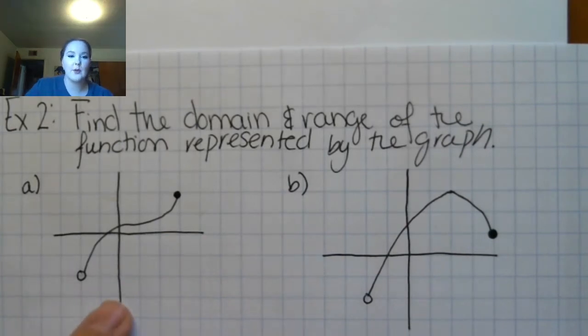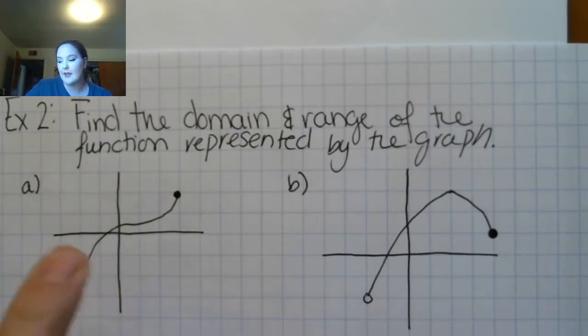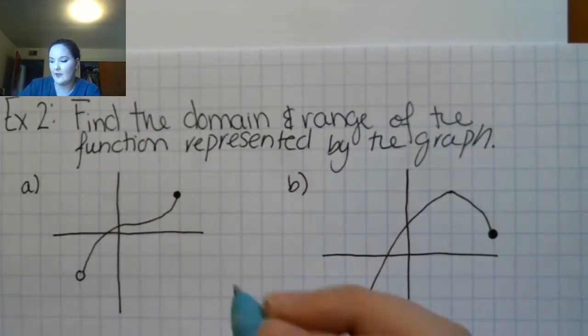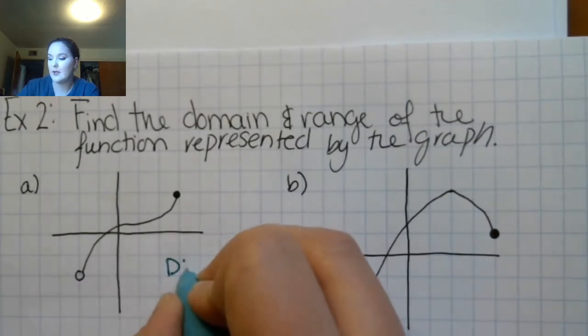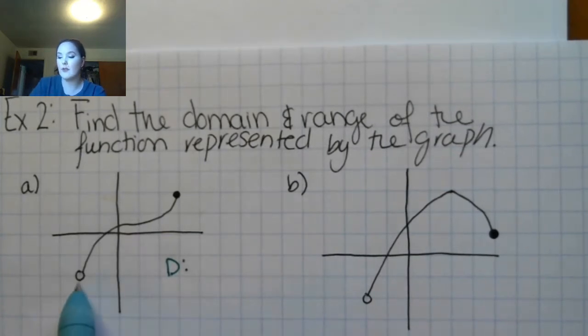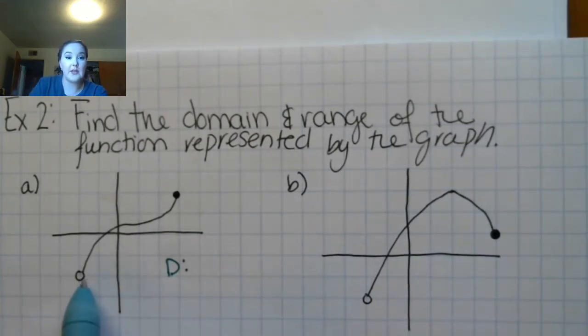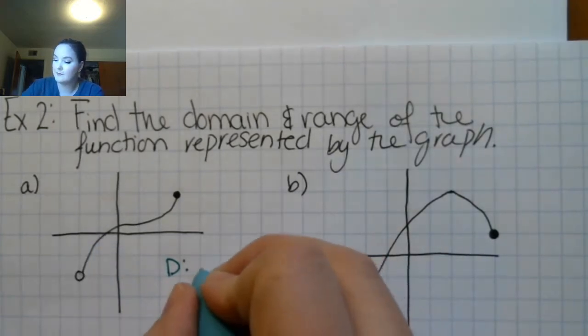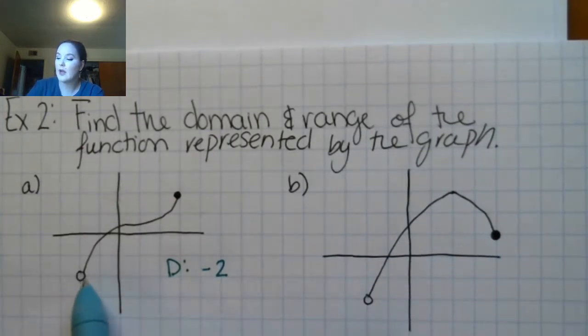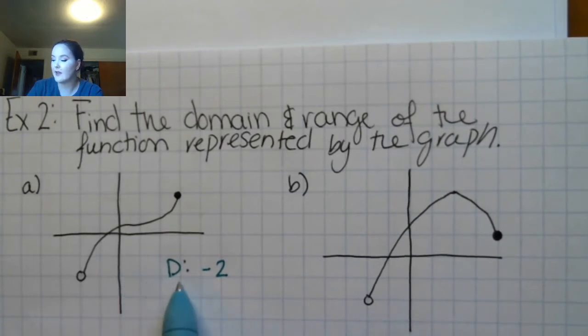Okay, so here we are looking at this graph, and our domain is going to be all of the associated x values. So when I'm talking about x, I'm looking left and right. If I start on the left here, I'm seeing my smallest x value, which is -2. Then I'm going to move to the right until I get to my largest x value, which is here. That's 1, 2, 3.